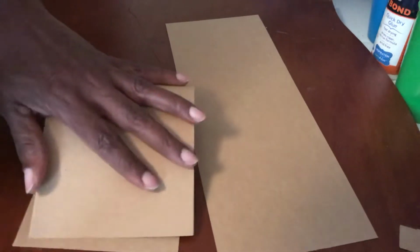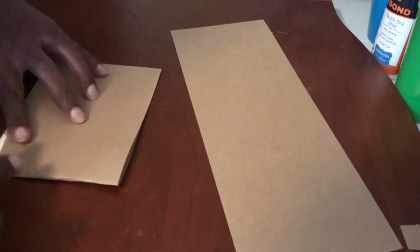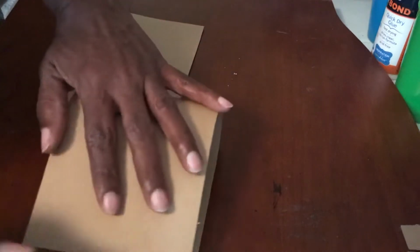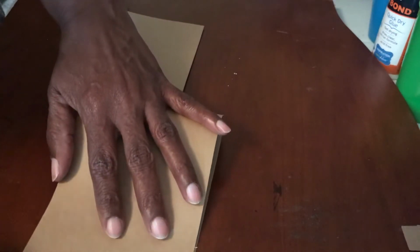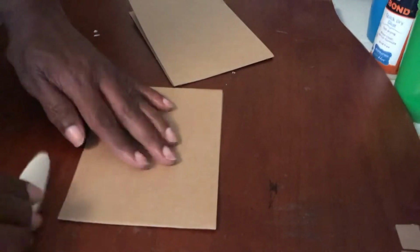One is going to be the inside of your card, and the other is going to be the outside. It doesn't make a difference which one you choose. Either one will work. You take it and fold it over. Do the same thing on the other piece. Put it together and run a good crease over it. And you're going to get two pieces like this.